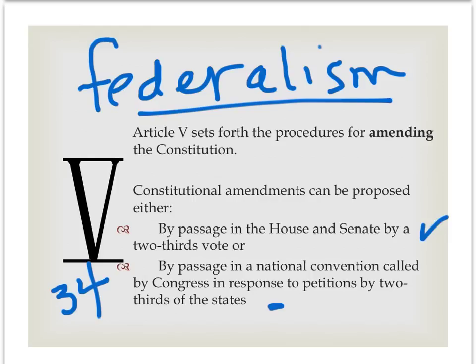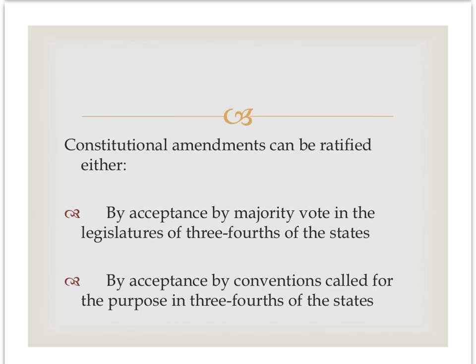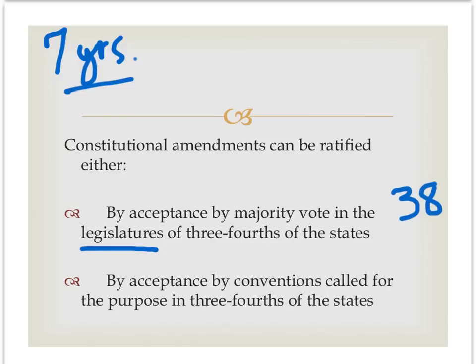Once it's proposed, Congress sends it to the states. And they'll send it with instructions. Congress will set the method of ratification. There's 2 methods here. They'll also set a time limit. Now, they didn't used to do that, and that's how we ended up with the 27th Amendment taking over 200 years to be ratified. But since the 20th Amendment, they have generally set a time deadline of 7 years. Okay? They will send it out with instructions to the state legislatures. Most of the time, they will send it to the legislature and say, hey, look at this. Get back with us within the 7-year deadline, please. And it requires 3/4 of the states, which is 38.